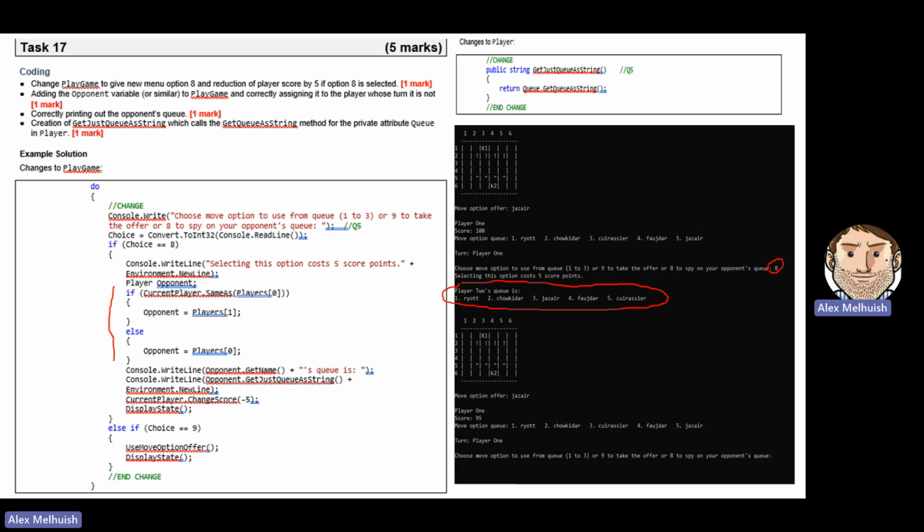And the key thing with this one was just making sure you had a way of checking who the current player was, which I think it gave you a hint of actually for that method. And then that would allow you to determine whether it was player 1 or player 2's queue that was required to spy, and obviously the update of the score as well being important. But I would say both of those questions are hopefully the kinds of things you might get as the easier kind of Dastan questions. I understand easy is a relative term, but the sort of thing that you might get asked to do maybe straight away in section D, or maybe even the second question in section D, if you're lucky.